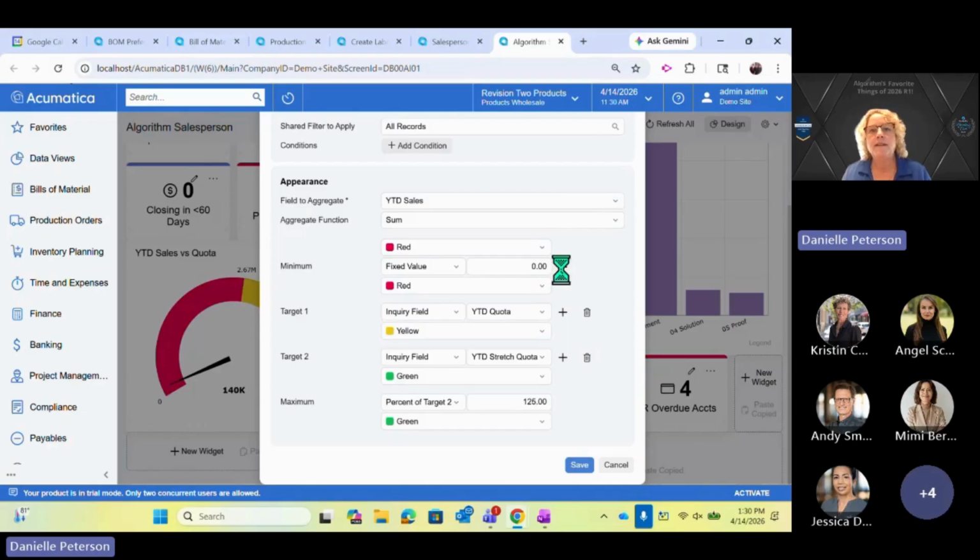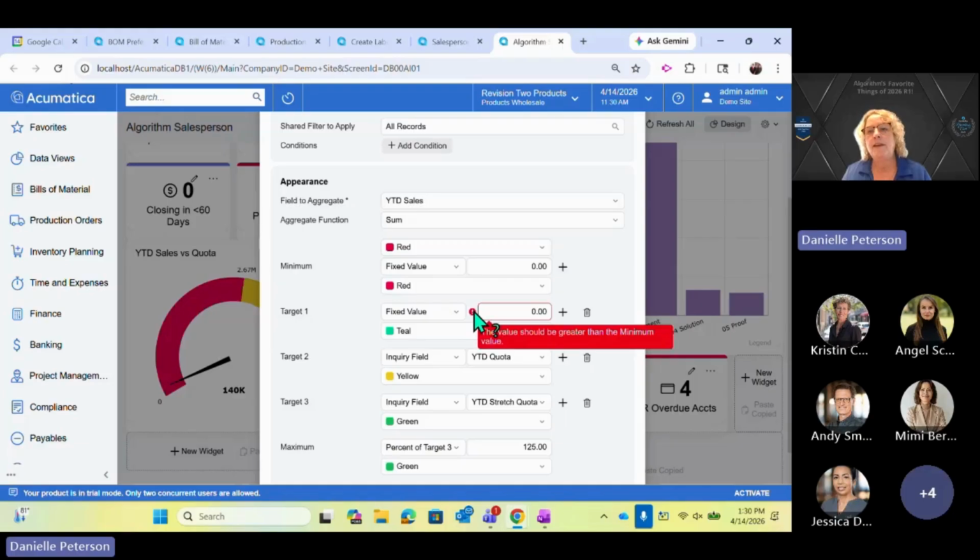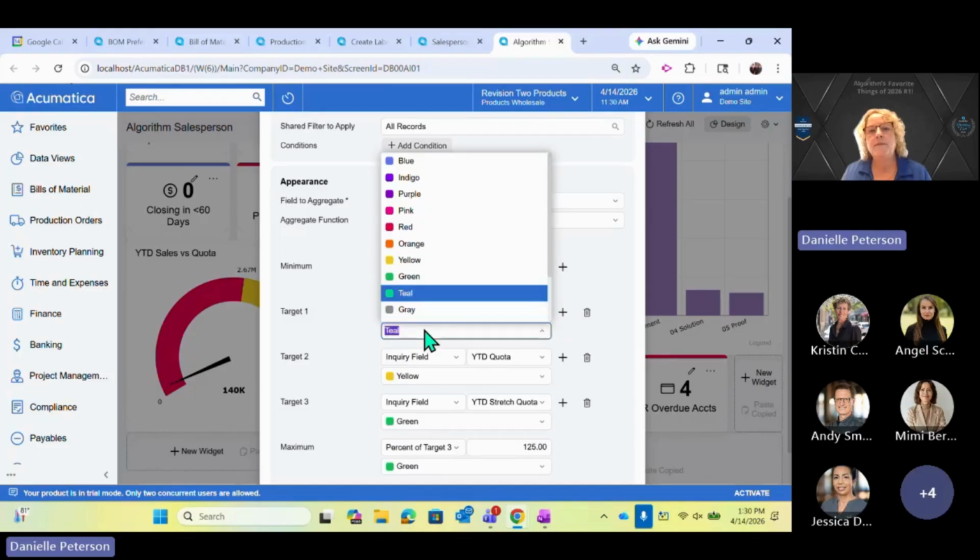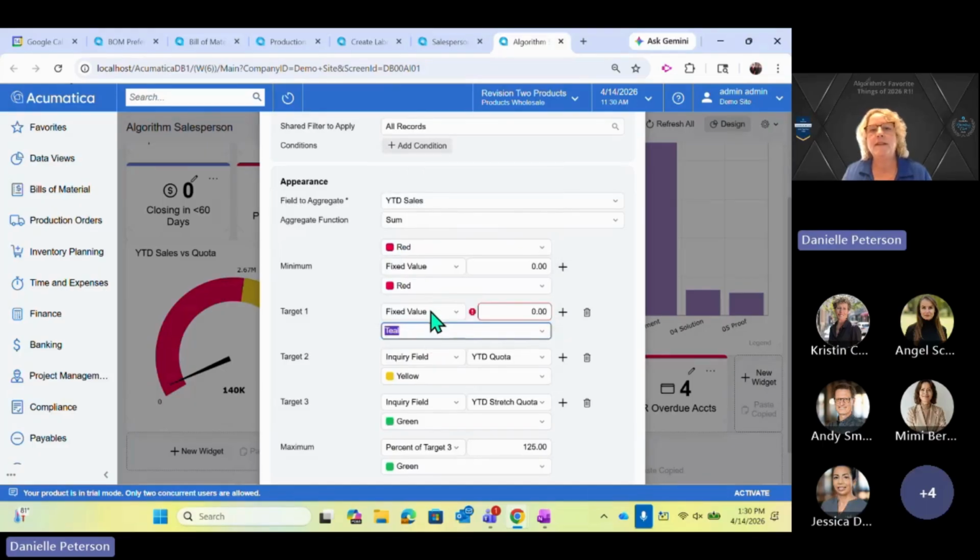And the other thing that I like is that you can click this plus button and add in another target at any point. This is telling me that the value has to be greater than the minimum value. So I just decided, okay, I'm gonna leave this as teal just to see what it looks like. I'm gonna do a fixed value, and I'm gonna change this to 25%.